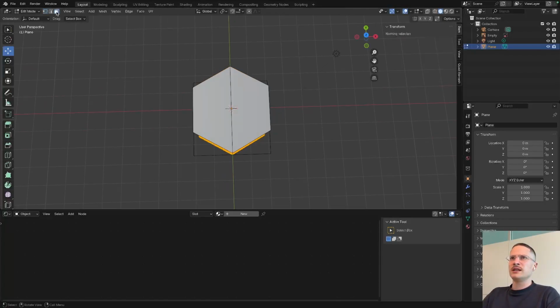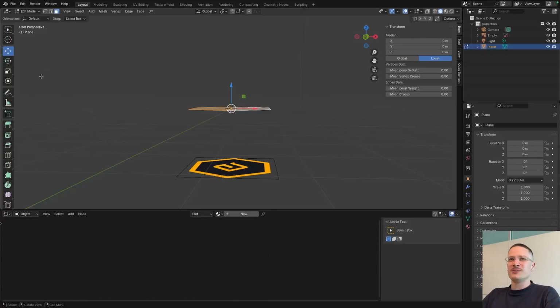Now we're going to select the faces. There's also shortcuts for these, by the way. So 1 is the vertex mode, 2 is the edge mode. You see here, edge select, and 3 the face mode. And we need the faces now, because in the next step, we're going to make it 3-dimensional.